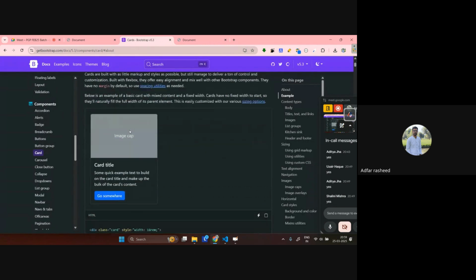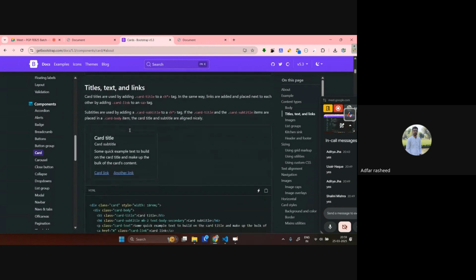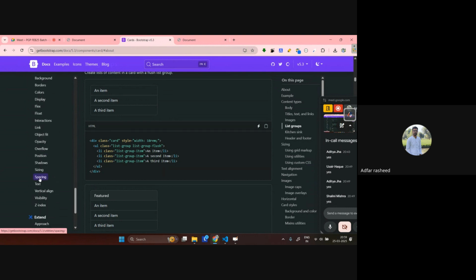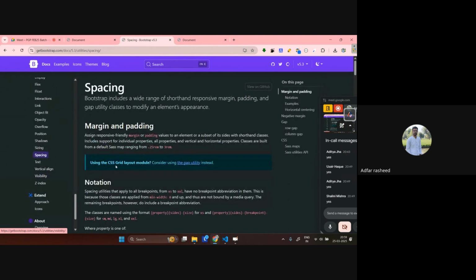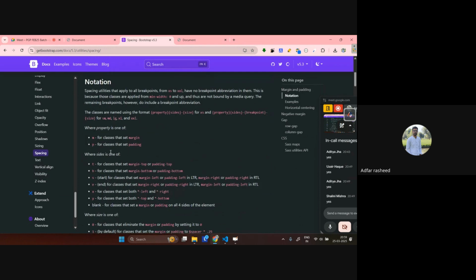And over here, if I have to talk about margin, although it has opened up cards, somehow you have to figure out how to deal with the documentation properly. But you can go here to helpers and you can search simply. You can find your spacing over here. You can simply find shadows over here. You can find a lot of things over here. For example, if I go to spacing, now you can see margin and padding. So now we can clearly see whenever you need to implement a margin, the classes that set the margin.